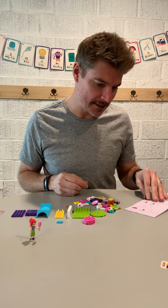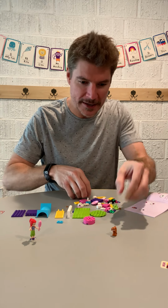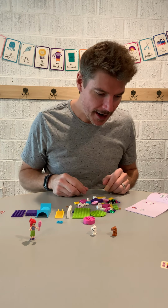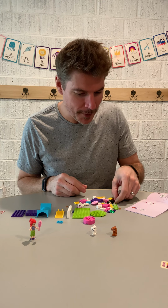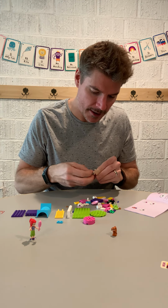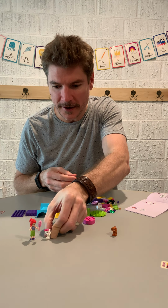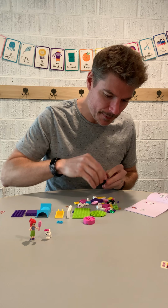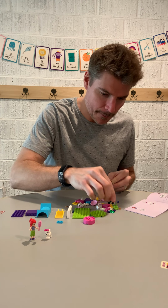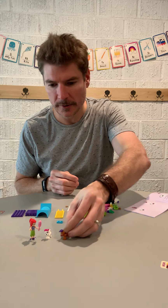All right, next it says the puppy dogs. Can you find both puppy dogs? And a little bow goes on it. On the white puppy dog, we have a pinkish colored bow. Snap that right on there. Ruff, ruff. All right, on the brown puppy dog, we have more of a purple bow right here. Check it out. Ruff, ruff.